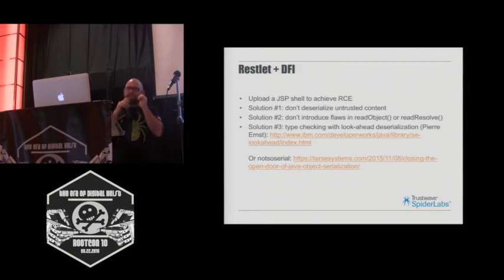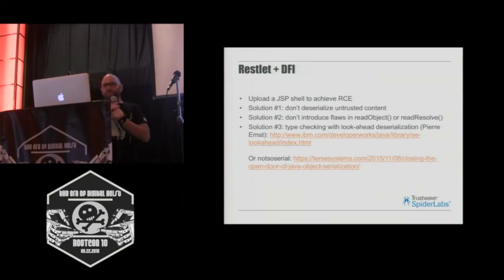It seemed like an easier fix was: don't introduce flaws in read object and read resolve. If you don't have any flaws in read object and read resolve, you're all good. So I took the stance that that's where the vulnerability is and that's what we have to fix. I was wrong.